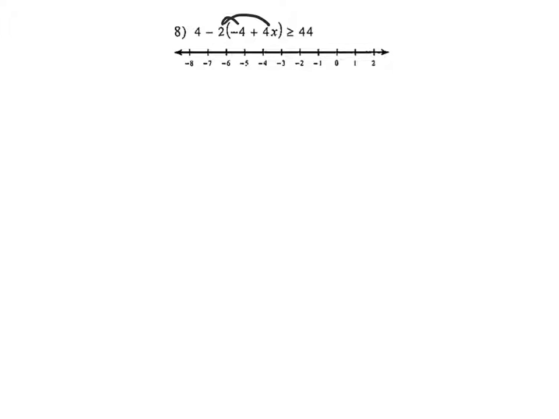Okay, backside. Keep the 4 there. I'm getting over this black, red. How about purple? Okay, negative 2 times negative 4. 8. And it's a positive 8. Now let's do the other distribution. Negative 2 times positive 4x. Negative 8x. So I have distributed. Write the rest of the problem as you see it.